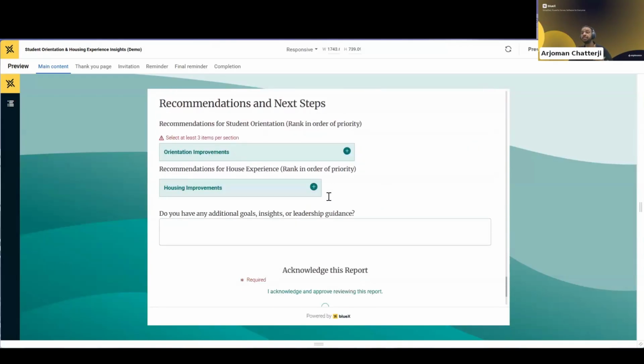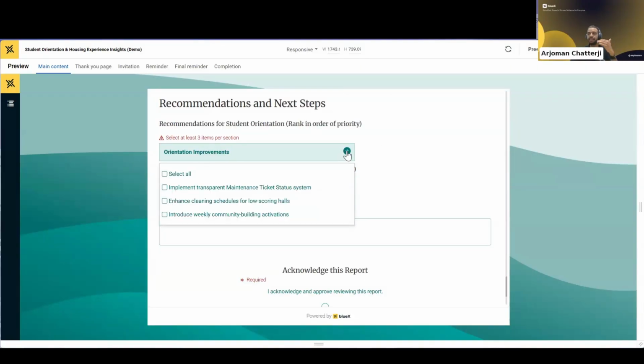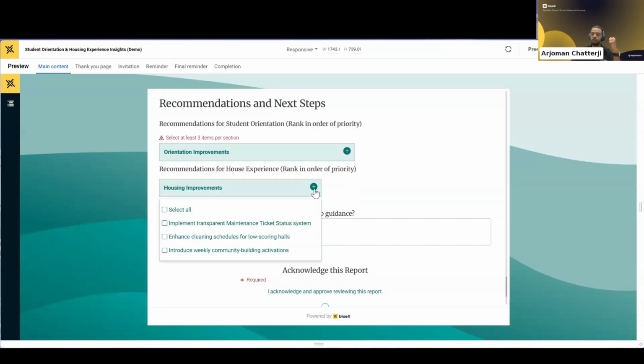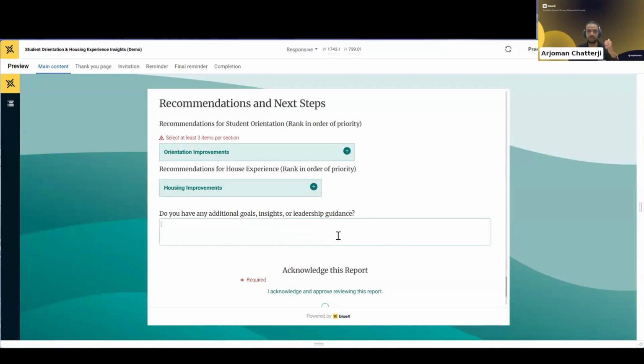And then you can have a conclusion page, and you can also ask for feedback from the report viewers. So you can view the data and also provide a ranking summary of, what are your thoughts on the improvements that you would make from an orientation aspect and from the housing improvement aspect, and also provide additional comments based on the results that you've received. So all of this data, even though run by different teams, you can collect centrally, report on centrally, but also close that feedback loop within the people that are involved within the survey process.